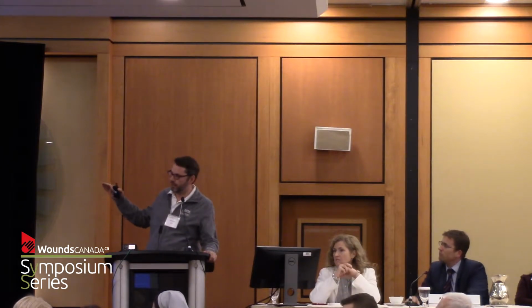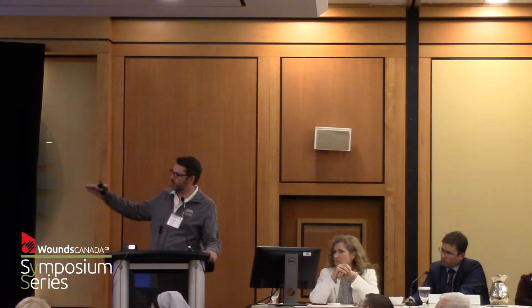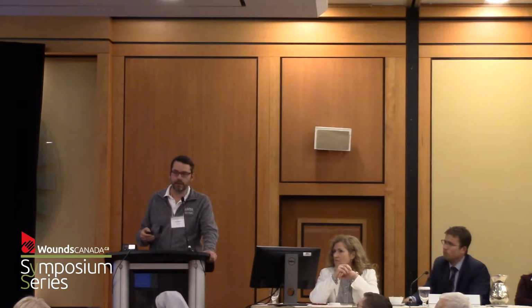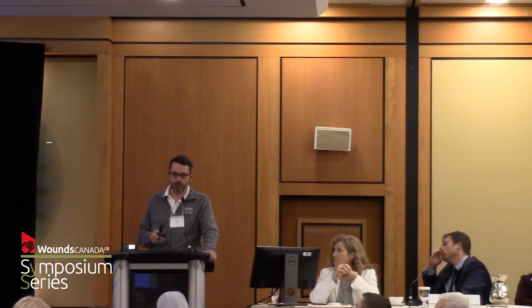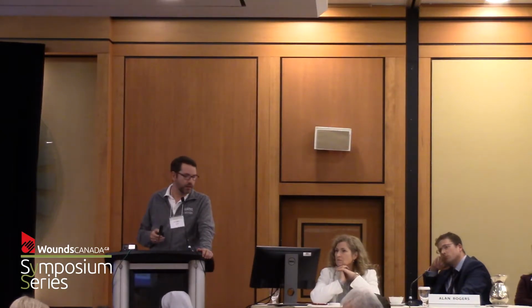So the idea is to intervene at one of these steps and de-escalate someone's risk. If there's an infection and we've cured the infection, now we have to worry about perfusion. After the foot's been reperfused, we have an ulcer. When the ulcer is healed, we're down here in the neuropathy phase. We don't have any accepted treatments that have been shown to reverse diabetic peripheral neuropathy and improve somebody's sensation enough to reduce their risk of ulceration. So you're probably going to be stuck at that phase, but the idea is to target our interventions there.